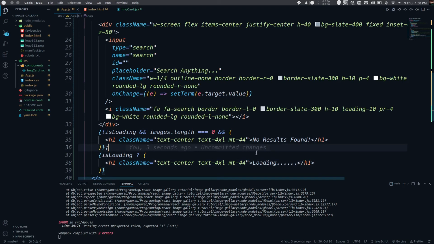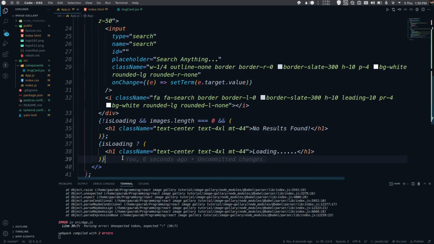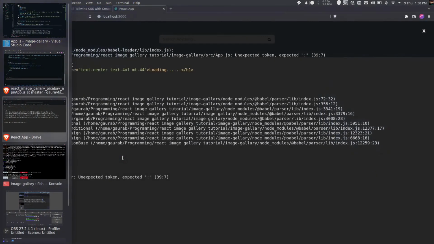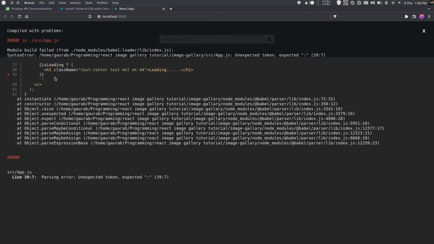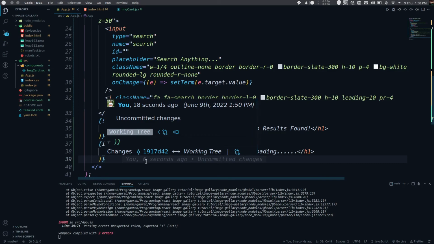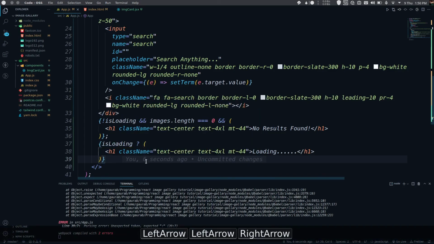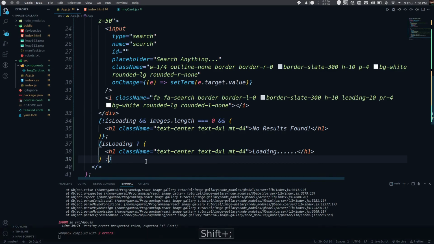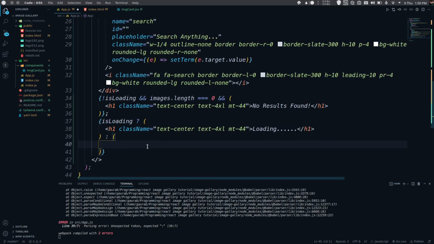So two errors. What are those errors? What is this? Expected a call. Okay, no problem. So if that, else what are we going to do? We're going to render our image card.